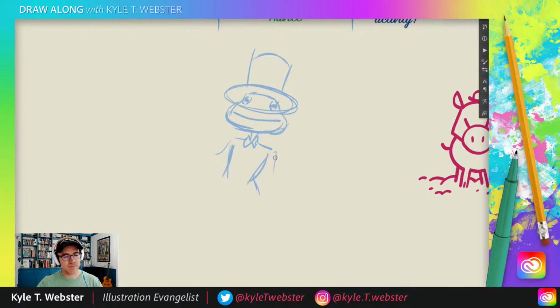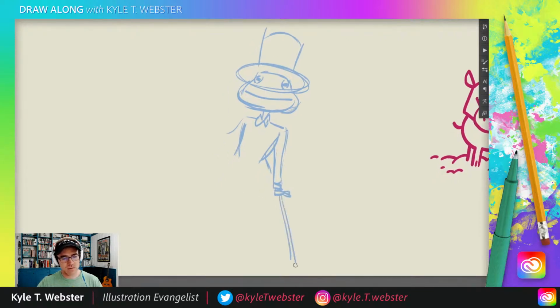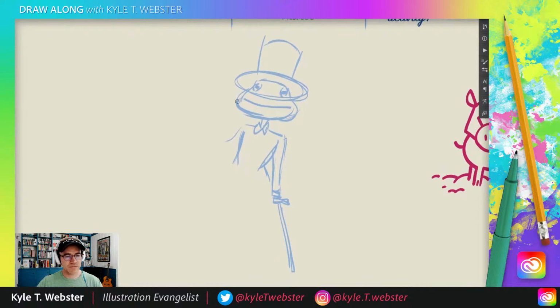And I'm going to have him leaning against, or propping himself up with a cane, like this. And then this leg is crossed over this leg here. I'm gonna have his coat have some tails. Okay, so we button it here, and then over it goes, and then tails in the back. So kind of tuxing it up here, tuxedo-y kind of deal.